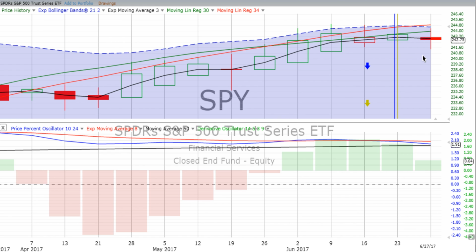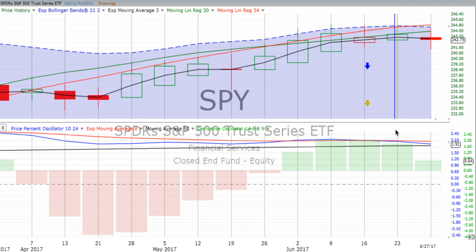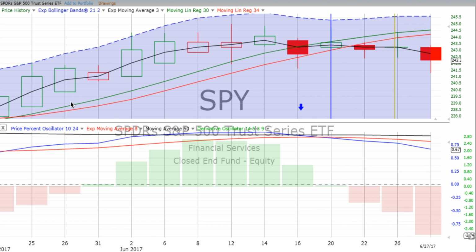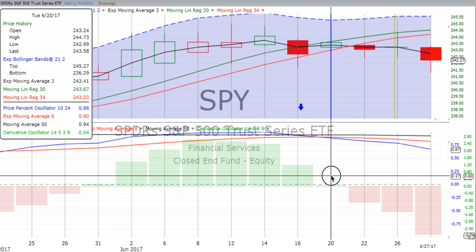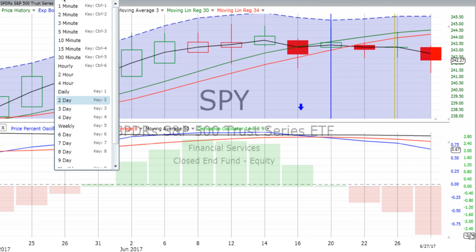Looking at our weekly chart, we see a spinning top. Now remember, we saw it barely eke over going down back on the week ending the 23rd of June. That was this last Friday. That was preceded a few days before by the two-day chart rolling over. And as we zoom into that two-day chart, we can see that occurred on Tuesday the 20th, and the market's really been sliding sideways since sometime in early June around the 6th, and it's finally started to really move over and accelerate down.